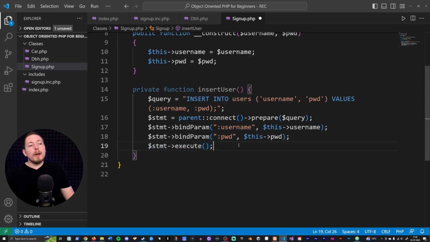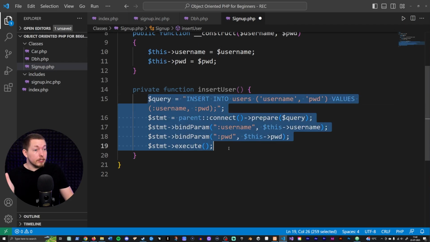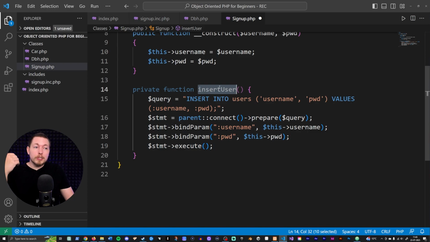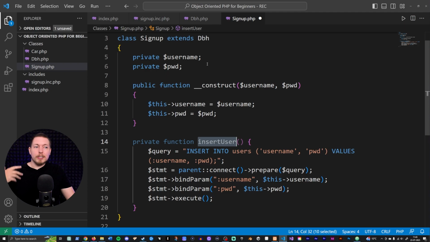Then we just go down and we execute the code, which means that now the user is being signed up inside the website. But we do need to talk about something else, because it is a very good idea to separate functionality inside a class in the same way as it's a very good idea to separate functionality using different functions. So right now we have one method that basically goes in and queries the database, and that is good. So we have an insert user method that only queries the database. But what about everything else? Because we need to do error handling and different conditions and just basic PHP code to make sure that the information submitted by the user is actually correct.